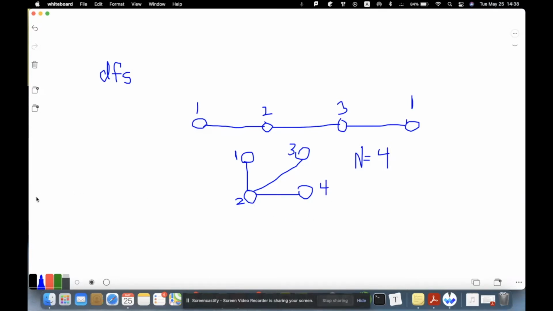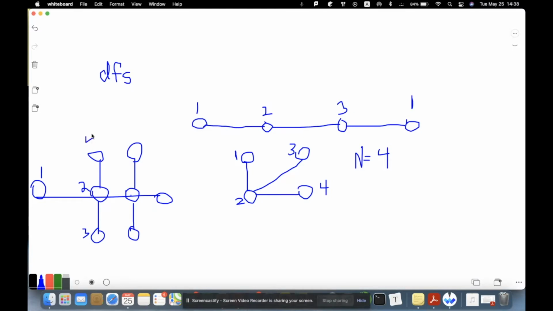Hmm. And we can draw a few more cases. How about something like this? So this is 1. This has to be 2. This is 3, 4. This has to be 5.